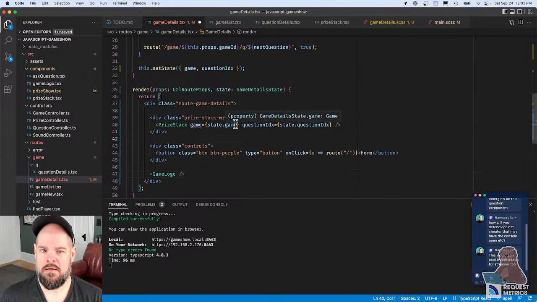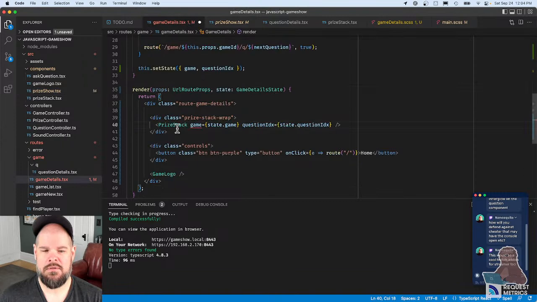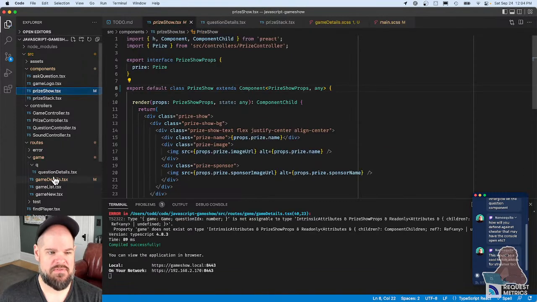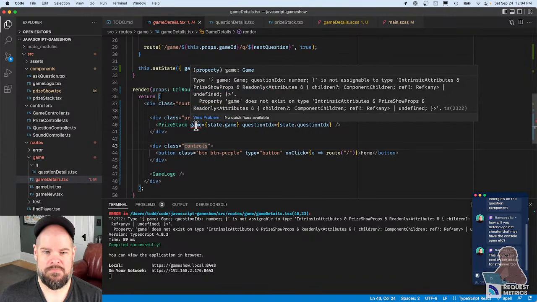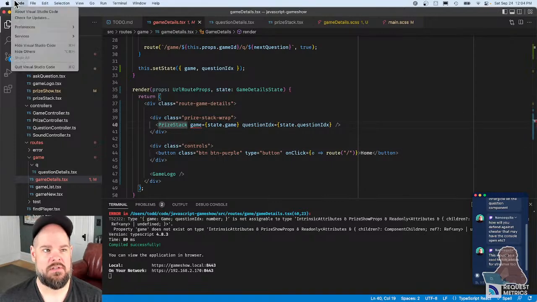Why? Oh, it's still confused. I think maybe just Visual Studio is confused, or VS Code or whatever. Because it still thinks this is prize show. Let's just close code and have it figure it out again.